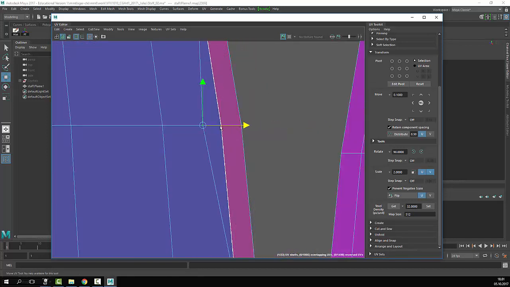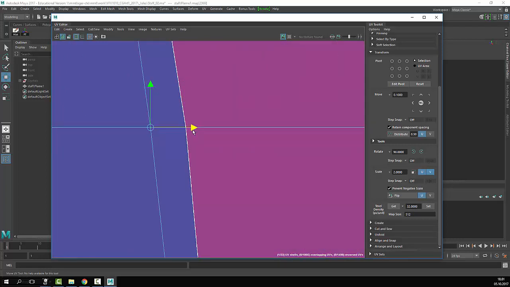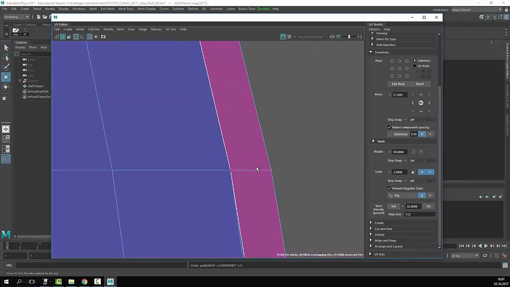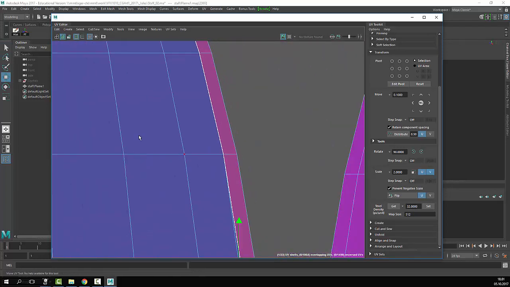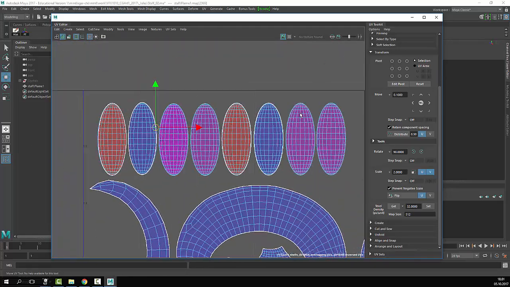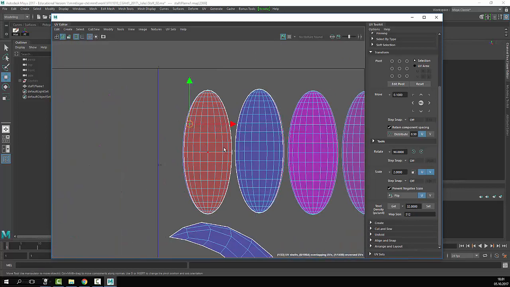Seems like there's an issue here. Maybe there was an issue with the mesh after all. Yeah, so we'd have to look into that. So these are all fine, and these are giving me problems.